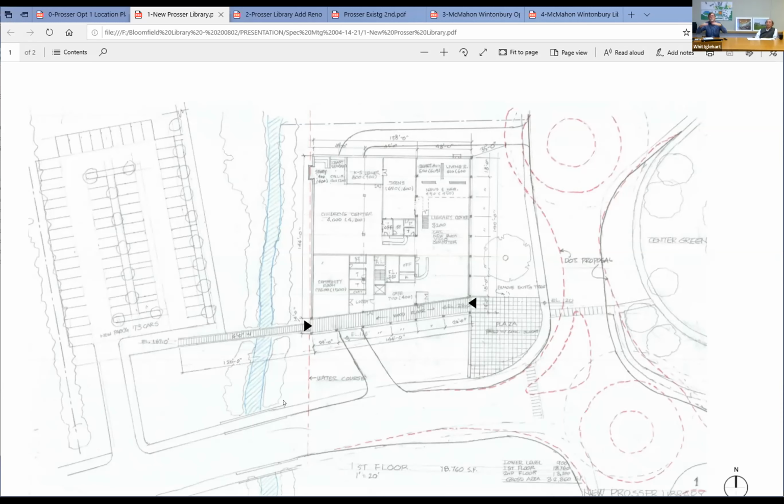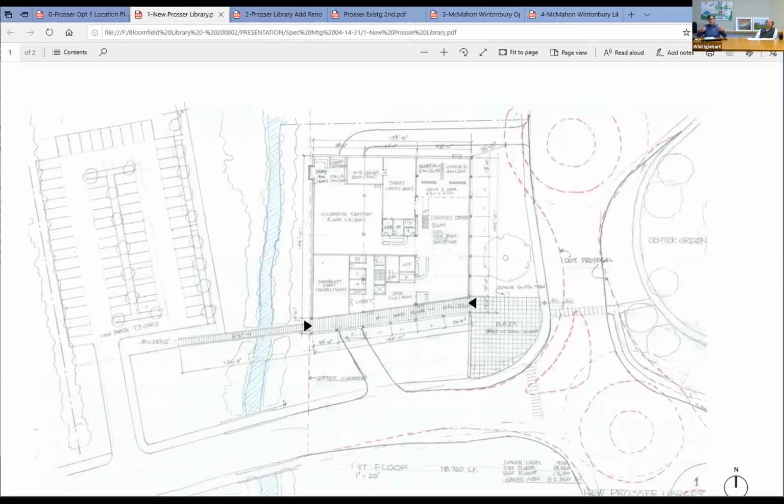There's certain kind of levels we have to get through. The purpose of this study initially has been to look around the town, look at viable sites, look at the program of the library, and test those sites to determine whether a library could fit in any of those sites, which existing or new. That's really the first task here, to do the test fit, which is what we have been working on.